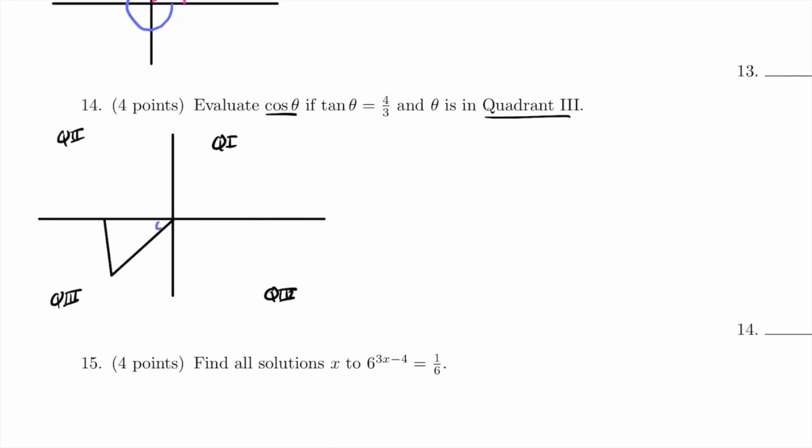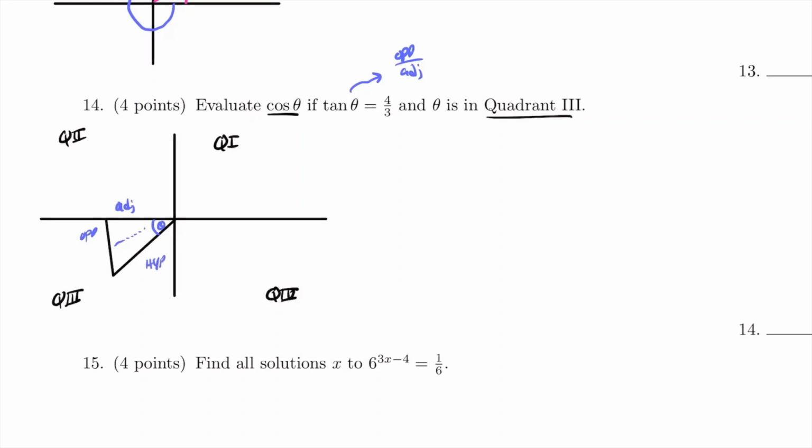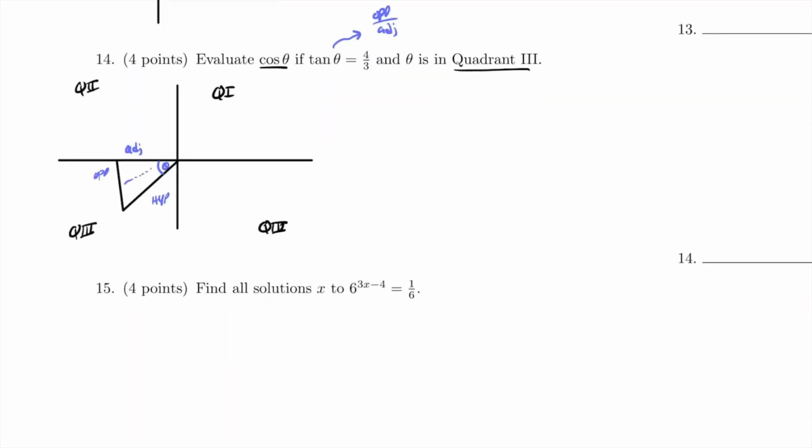So I'm going to go ahead and place theta coming up from the origin. You're given tangent, but we know tangent is opposite over adjacent. So you're given opposite and adjacent lengths, which means across from theta is the opposite, and this is the adjacent, and this is the hypotenuse. So that's our picture. So now let's fill this in. So our opposite is going to be 4, adjacent is going to be 3. Now, because you're in the third quadrant, these values are actually negative. So this is negative 4, negative 3. Because this is the negative x-axis, this is the negative y-axis, so they have to be negative.